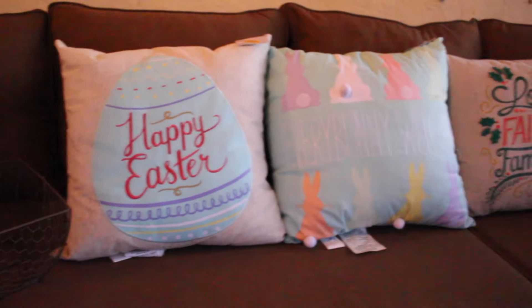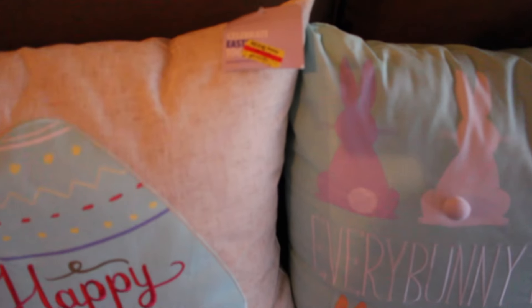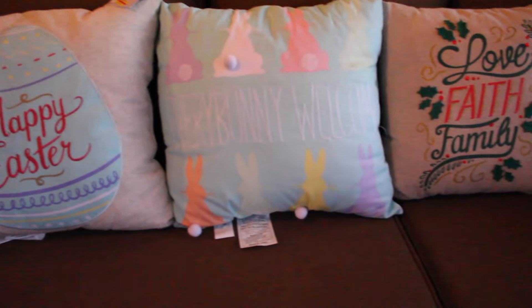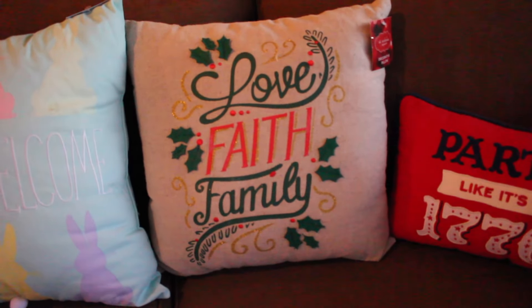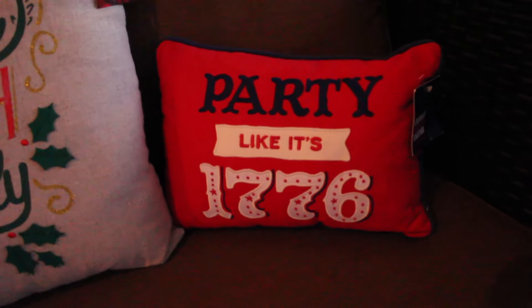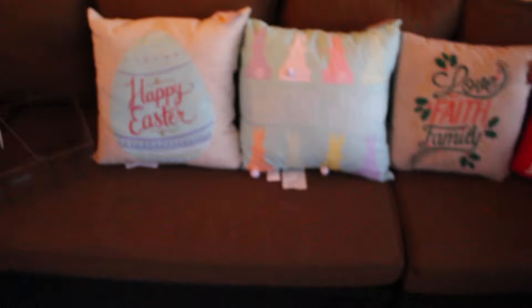Here we have brand new pillows from Kohl's — brand new, still have the tags on them, with the clearance tag. This one was $13.99 final clearance price and I guess they couldn't sell them, so they gave them all to Goodwill. These were $1.99 a piece, brand new. Now this pillow actually fell into the Christmas deal, so this and the other two Christmas things I got for $2 and something — for the price of the pillow I got two more Christmas items. And then because this one was so small, the girl told me I could have it for $0.99. Brand new pillows with the tags for less than $2!